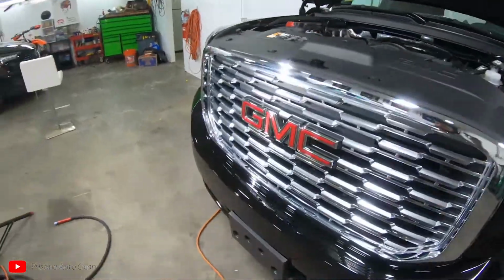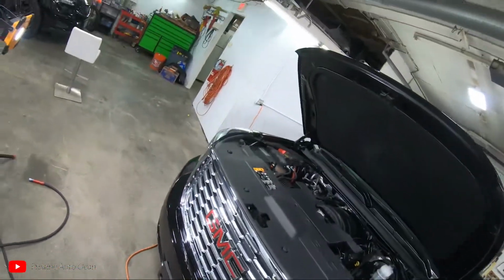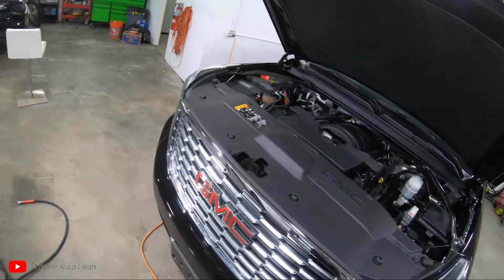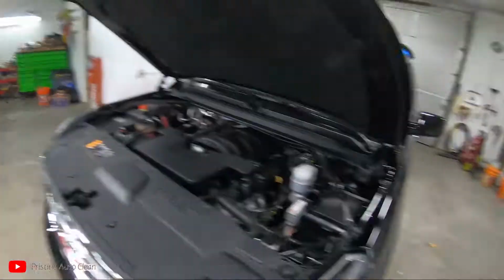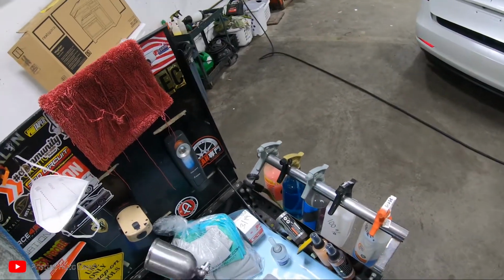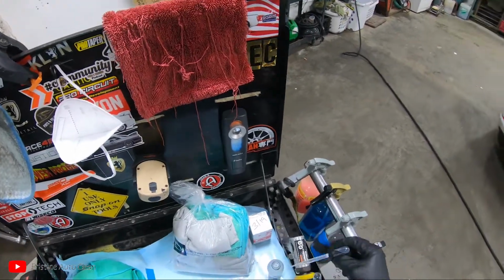Alright guys, I'm going to show you a little trick on how I coat intricate areas like this. It is covered with water spots. The guy didn't even say anything about it. But front end of a car, it's going to get covered with bugs, so we're going to ceramic coat it. The way I do this most efficiently is I take a little cheap Harbor Freight spray gun, regulator on it. Put a pipette of ceramic in it.